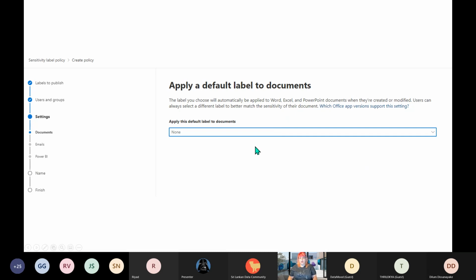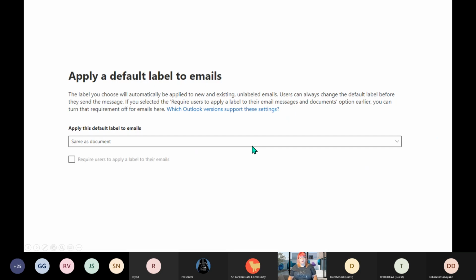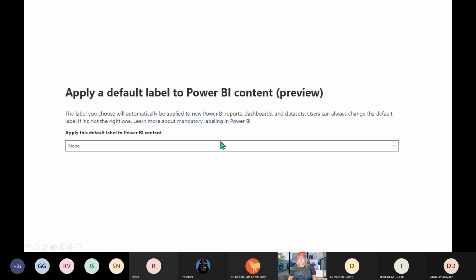Documents, think Word, Excel, PowerPoint going into OneDrive. Then you've got labeling for emails, because as we said, this is the information protection across Office 365. And this one is the big one. This is a default label for Power BI. So you might want to default apply everything with a highly sensitive label, i.e. confidential, to force your users to think about what the sensitivity label setting should be, and then change it after the fact, as opposed to having no labeling applied and potentially not knowing what's in a report in terms of the sensitivity of the contents. So this is treat with caution, but it's really handy for a governance rollout to be able to apply a default label.